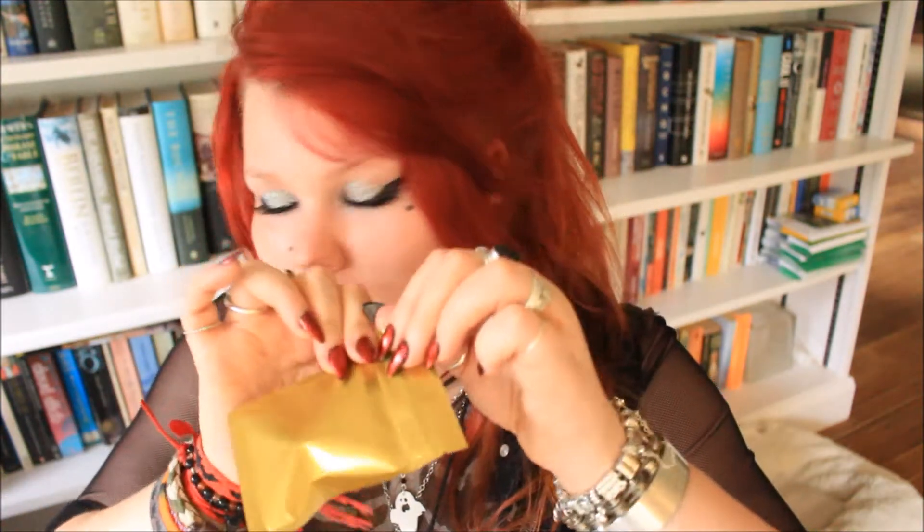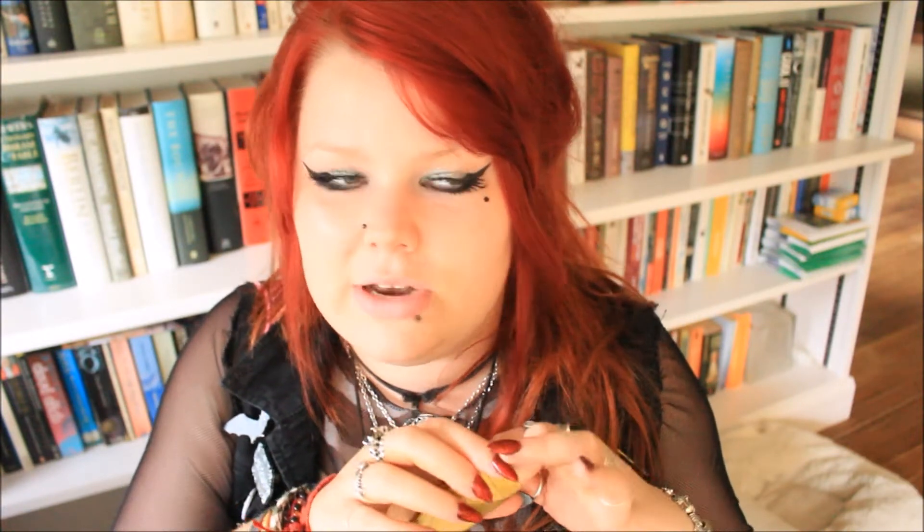The second pin is also in one of these blind bags. From the previous unboxings I've noticed the pins don't really have a theme or relate to each other, and I'm really pleased with that. Unlike subscription boxes with an ongoing theme, if you don't like the theme you're stuck — I love that these pins have variety.